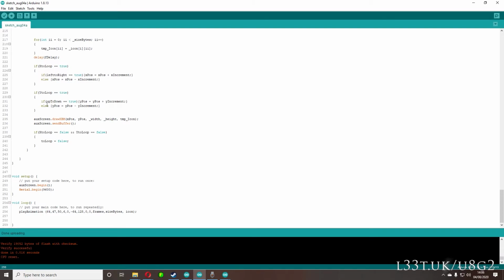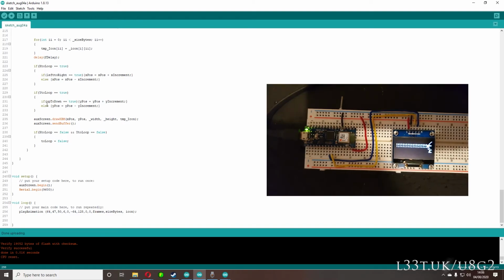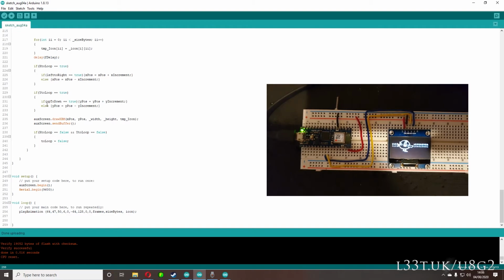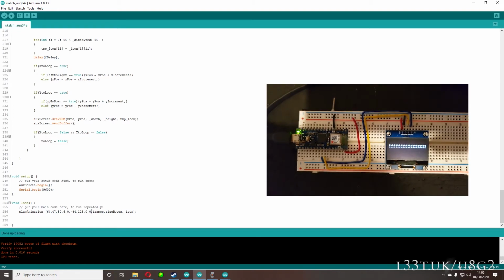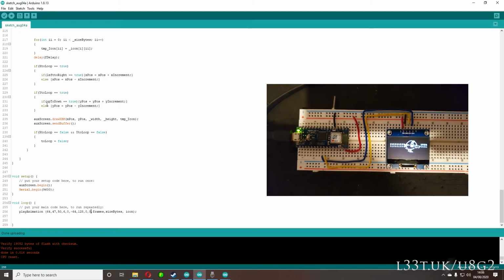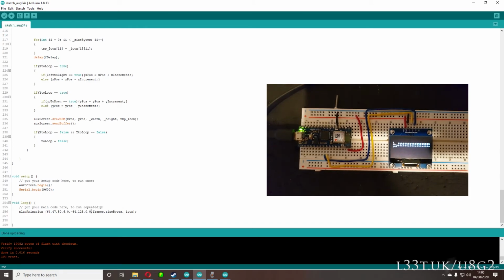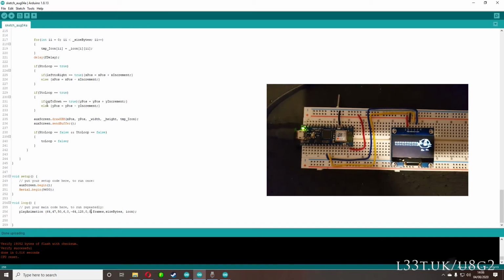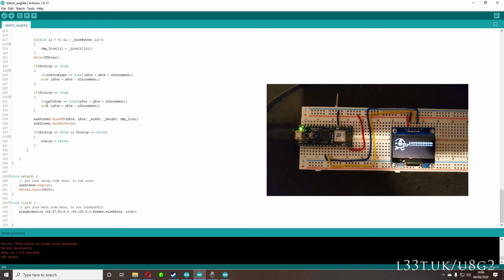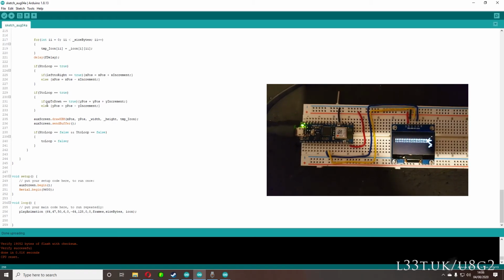And we're now uploaded to the microcontroller and this is what we're getting. So what's going on there, I wonder? It's walking across the screen like we wanted it to, but there are some artifacts being left. Now let's have a look at the code and see if we can get rid of those artifacts.